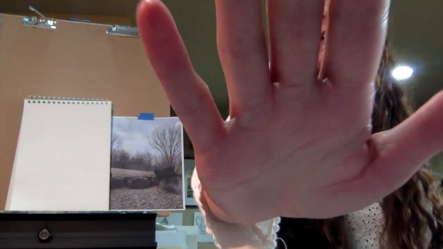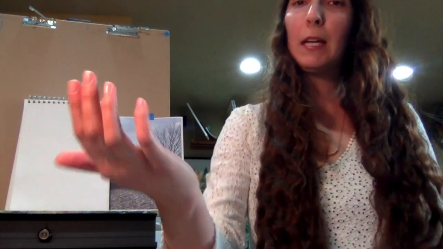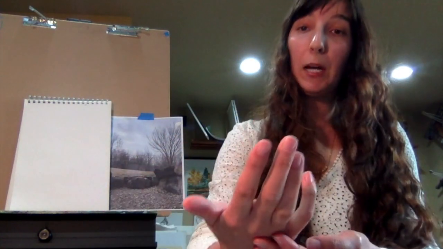So my hand looks super big up close to you, and now it's getting smaller and smaller and smaller. It's not really getting small though, right? My hand is my actual size, but because it's closer to you, it appears bigger, and because now it's closer to me, it appears smaller, but my hand stayed the same size, right? It's not a long hand when it's close to you and then tiny when it's far away. Same hand, just perspective happening.